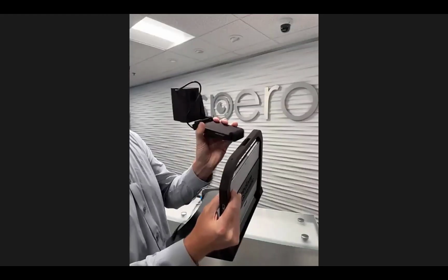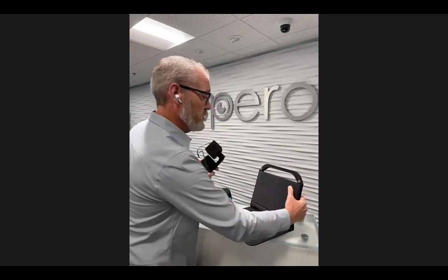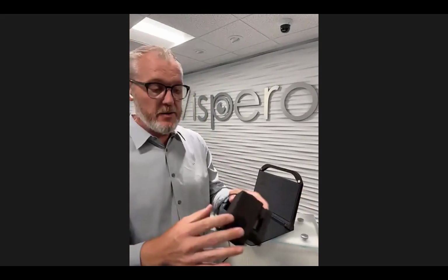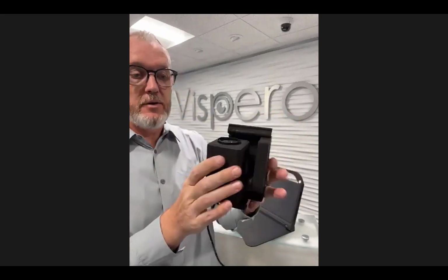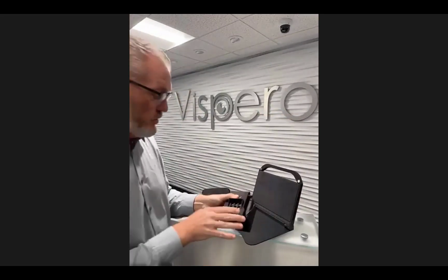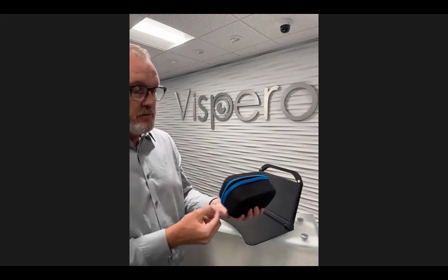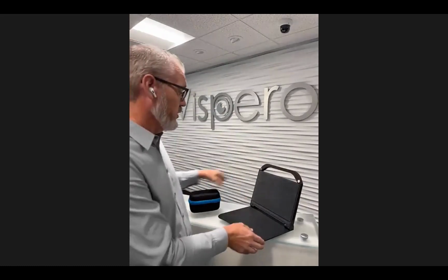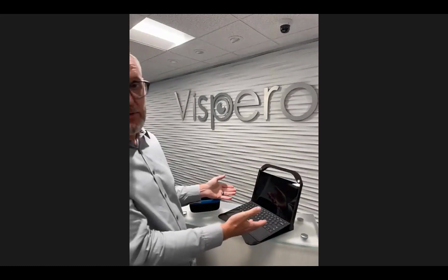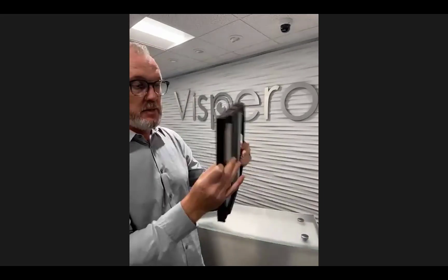Yep. Okay. So you'll see a little slot on top of the handle here, and the camera just slots on top of that. And it can come off like this. And when the student's not needing it or is done for the day, this little clip here for portability just clips off. It folds flat. You can wrap up the single cable on the back. Nice protective hard case. Slot that in there. Close it. Zip it up. Throw it in your backpack, and that thing's nice and solid. And then if you just want to use your laptop for the day, you still have this environment to work in. When you're done, pick it up, and that's it.